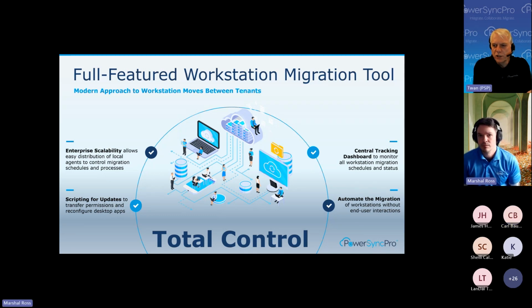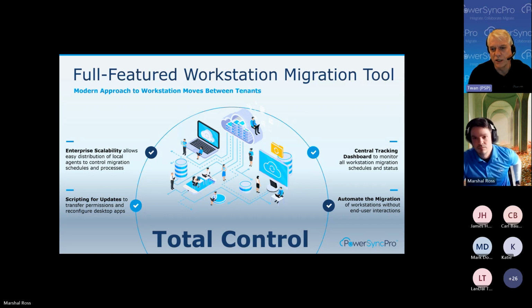Yeah, exactly, Marshall. And we've said some of these points already, that our big aim is to automate as much as possible and to take as much of the end user pain away from the migration. So automation is key, and doing that at scale. It's fine having something that runs for 10 or 100 machines, but the largest single migration we've done is 9,000 workstations in a weekend. And then later last year we did 18,000 over 4 consecutive waves, 2 weeks apart. So we know the tool works at scale, and it helps the user to get started on that first day.